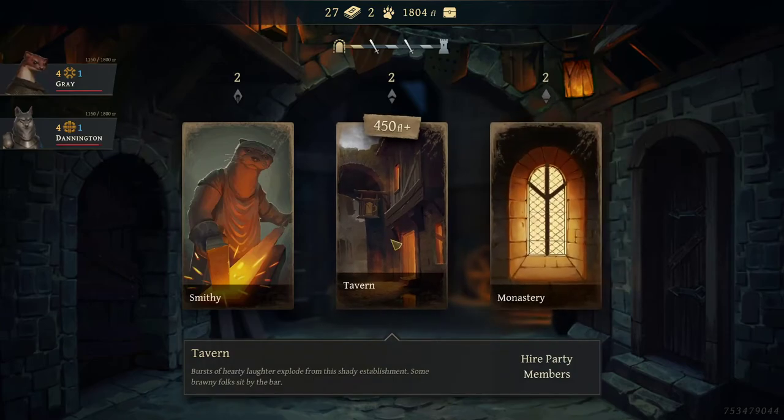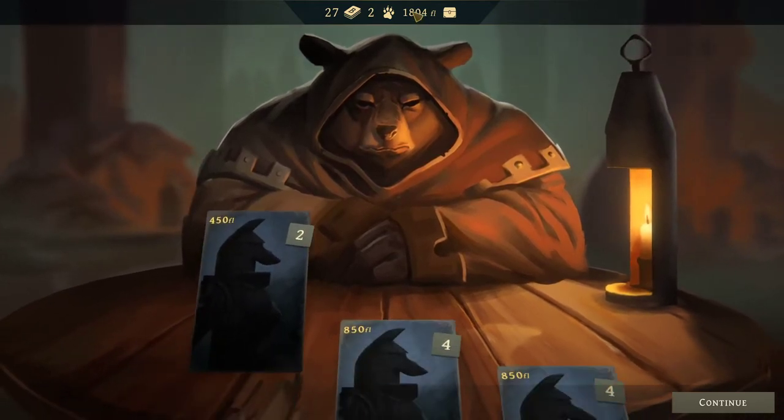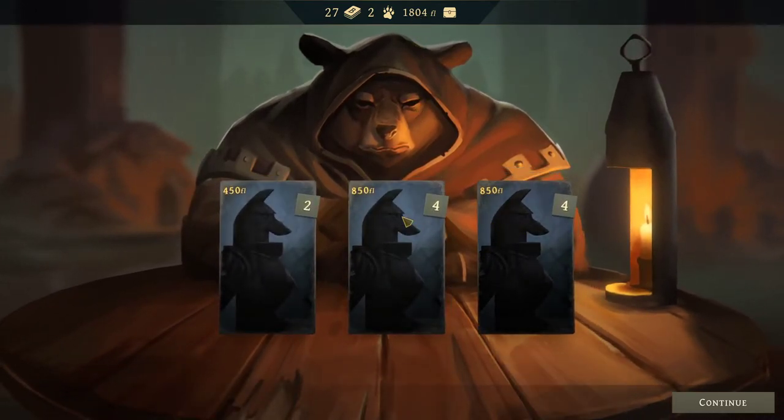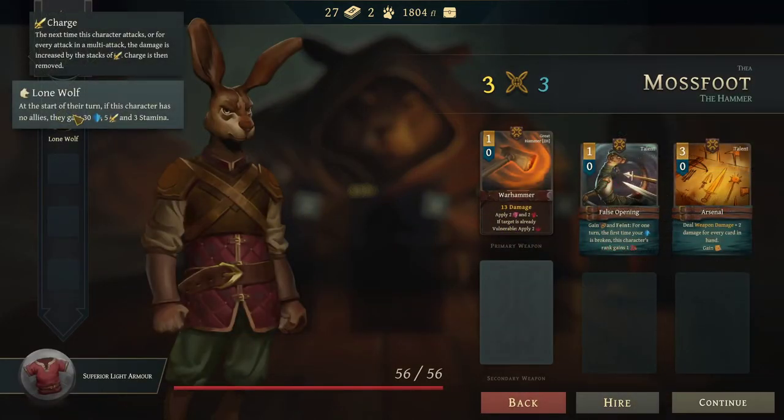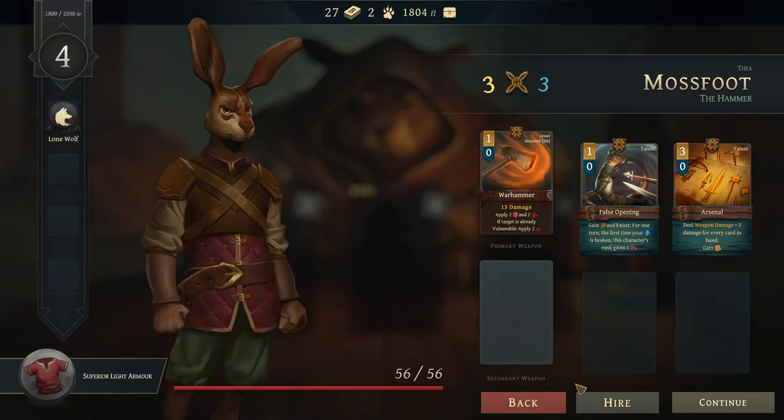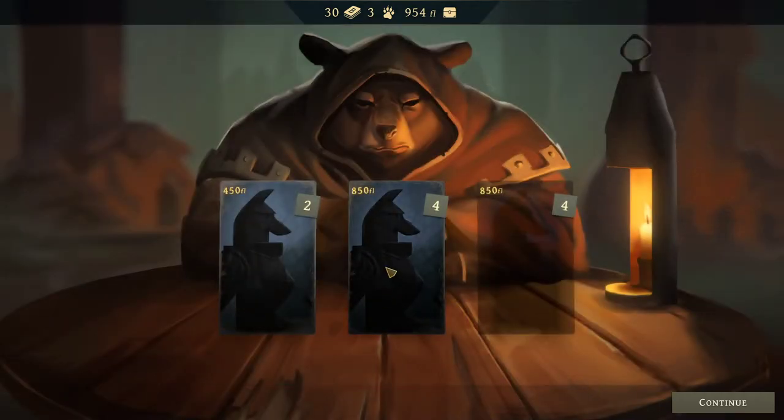Smithy Tavern, hire party members. Yep. So I have 1.8k, which means I can get 2 of them for sure. His Lone Wolf means at the start of the turn, if this character has no allies, gain 30 armor. Wow. And he has a Warhammer, 30 damage, apply 2 bleed and overwhelm. I like that. Yeah, I like him a lot.